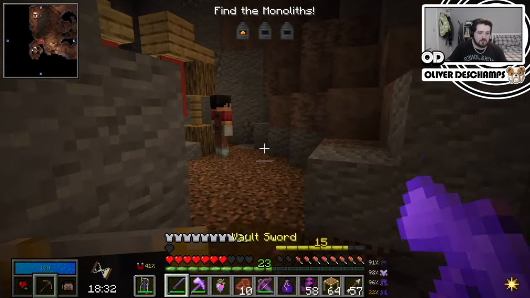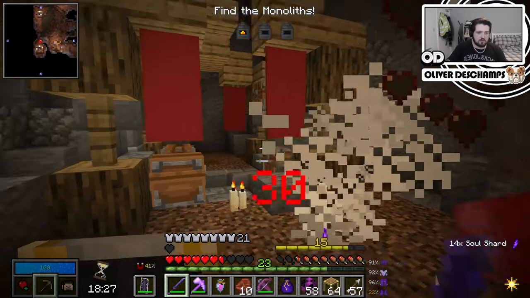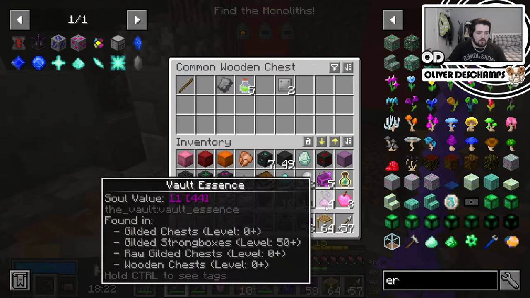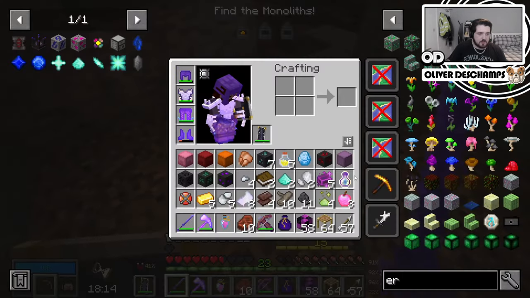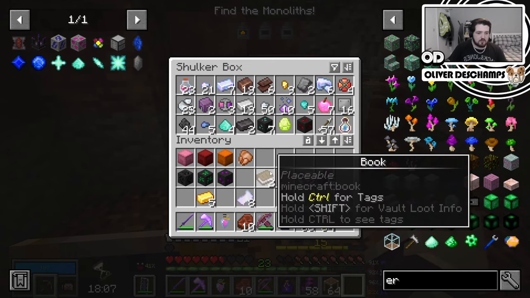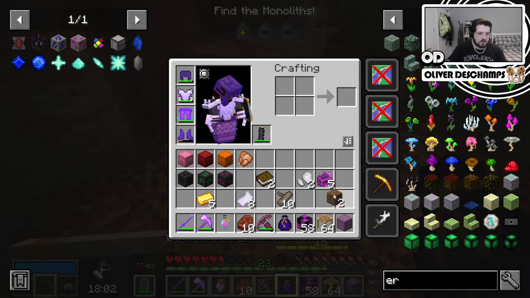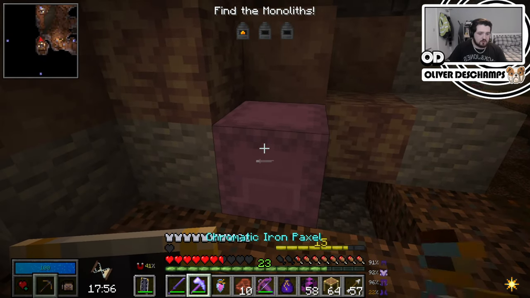What's over here? Oh. Okay, got him. That's fine. We could do with trying to speed up our collection of knowledge. Because we are lacking a little bit in knowledge essence and how to make knowledge stars, all of that useful stuff. Let's pick that back up for a second. Oh, did we put away our arrows? Yes, we did. Let's just grab that back.